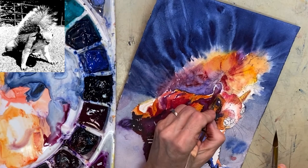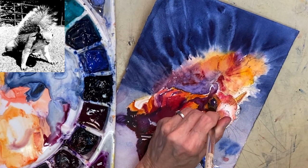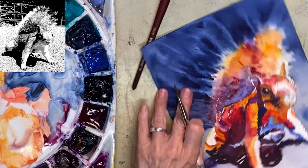Because this looks like it's almost white. Which, yeah, I kind of got rid of that, didn't I? Oh, well.